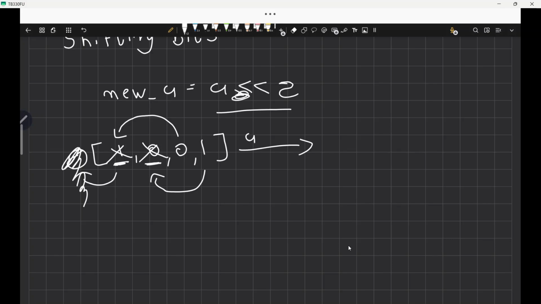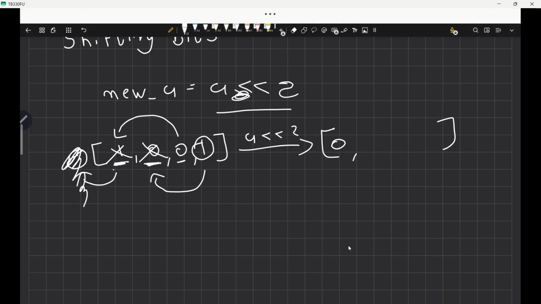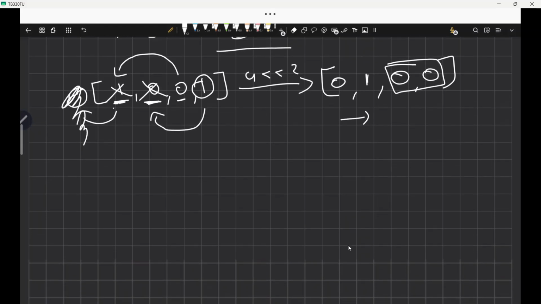If I do this operation, what I will get in the end is this: both are lost. This 0 is now at position 1, this one is now at position 2, if we are indexing from left to right, and the rightmost two bits are going to be filled by 0.